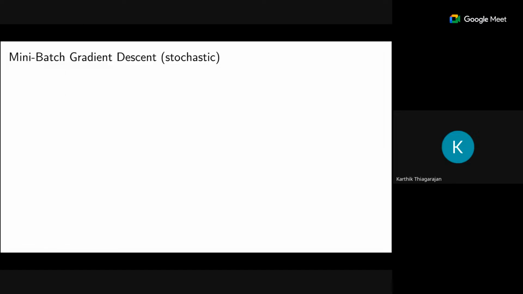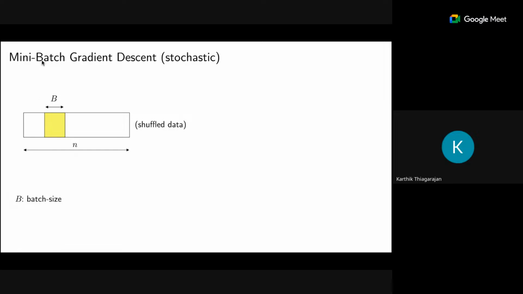So we'll quickly go through the steps of this algorithm. So what do you do first? You have the entire data set, you have n data points. And what you do is you shuffle the data set. This is a very important step. If you don't shuffle, you are going to end up with some problems. So I'll come back to this at the end of this slide. So you shuffle the data set and then you select some section of the data set, of B examples, right? You call this B the batch size. So you keep doing this starting from the left. You take a B section, another B section. So maybe this is the third set of B data points. You call that a batch. B is the batch size, okay?